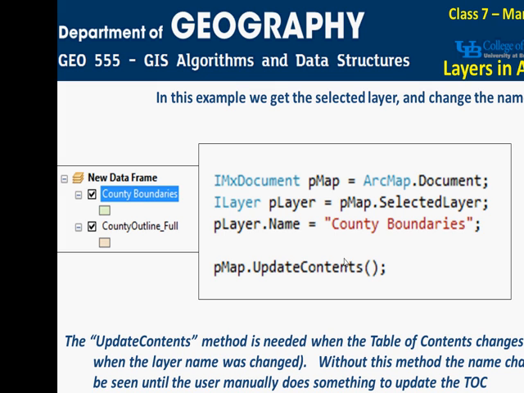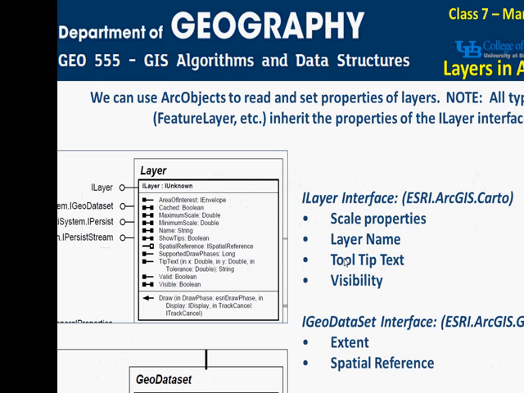So in this simple example, maybe I will run this. And then, we get into this sooner than I remembered. This is that second refresh that I talked about at the beginning tonight. So in this simple example, we're getting the selected layer, and we're changing its name to a different layer name. So we're modifying the layer's name. It's a read-write property, and if you remember, is that on there? It is. When we talked about the map diagrams, a barbell with two boxes means that the properties are read and write. So when I see that on Name, I know I can use code to get the name of a layer, but I can also use my code to change the name of the layer.